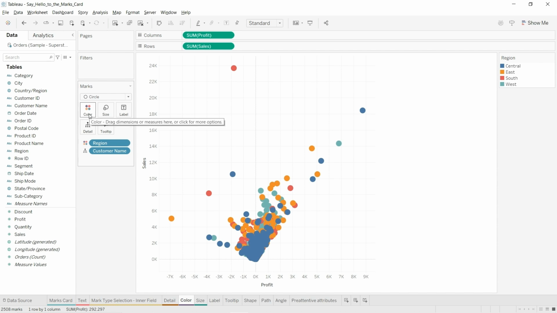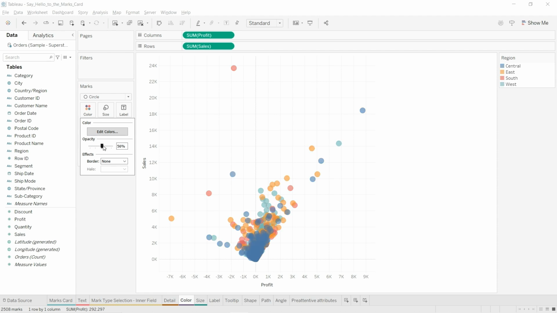In addition to just adding color to the marks, we can configure additional color settings, example the opacity and border. Let us click on color of marks card. We can modify the opacity of marks by simply moving the slider below opacity. We can change the position of slider towards the left. We observe that the marks become more transparent. This is very useful in dense scatter plots or when there is a lot of data overlapping.